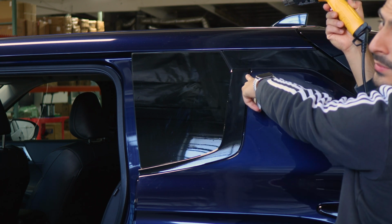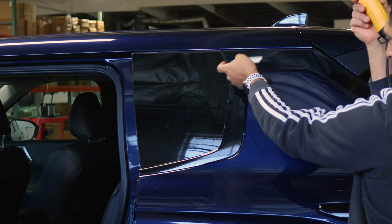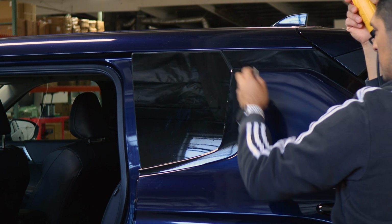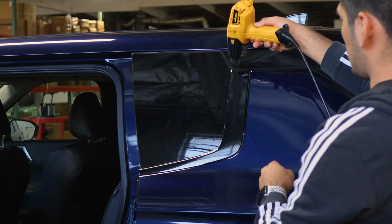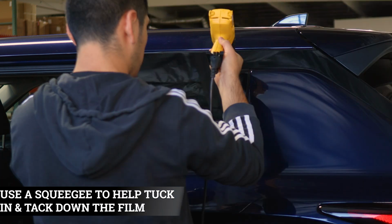And with this one on the top section, if you do have excess material, you could tuck it in underneath this panel. That way you don't have to trim off the excess material. Just make sure to apply heat, that way the film is able to stay tacked down on the top section of the panel.